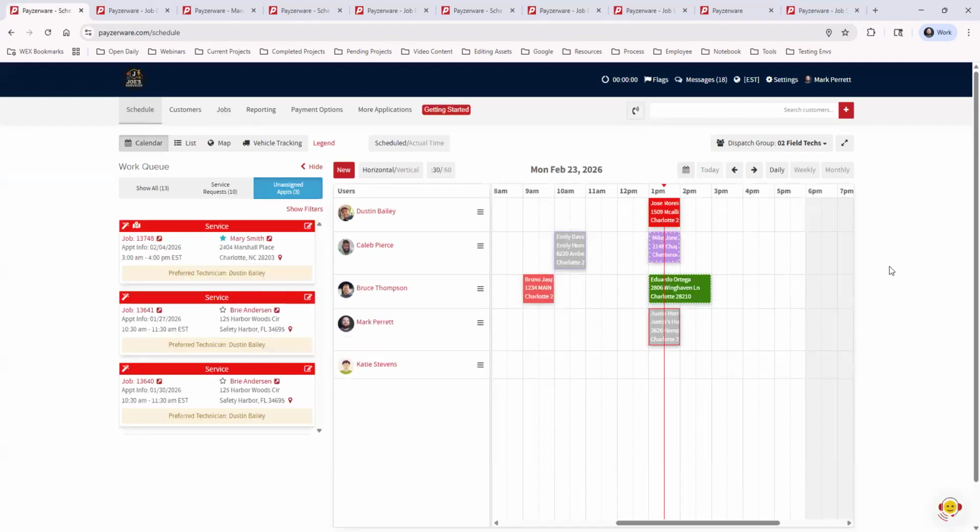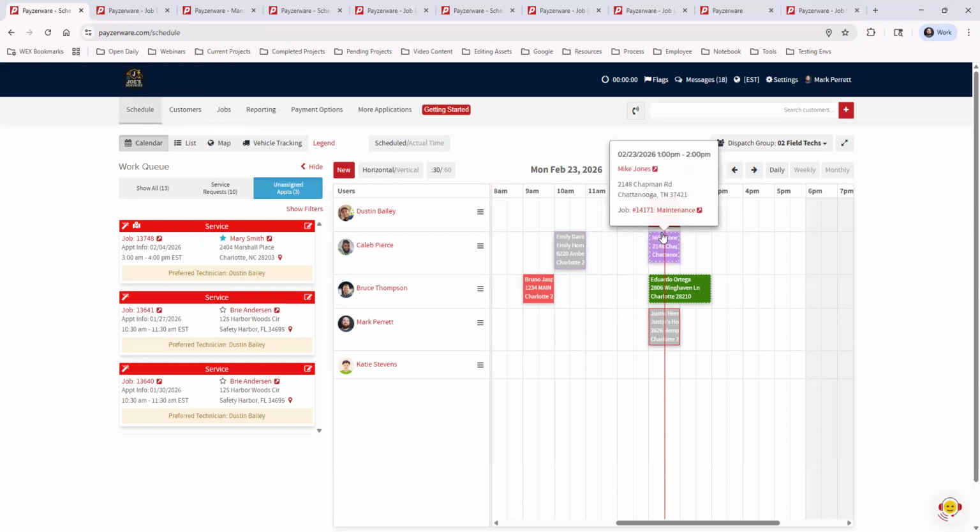So if you are sitting in the office and you just want to get a gauge of where your field technicians are in the process of all their jobs, we have some indicators on the home page, or sorry, on the schedule page that can show you this. If we look, this appointment for Dustin Bailey here has no moving lines or anything. It's just a standard box. That means that this has been scheduled, but no appointment status has been updated on it yet.